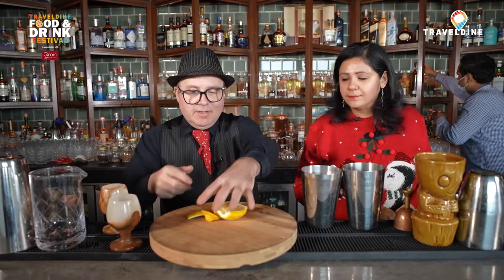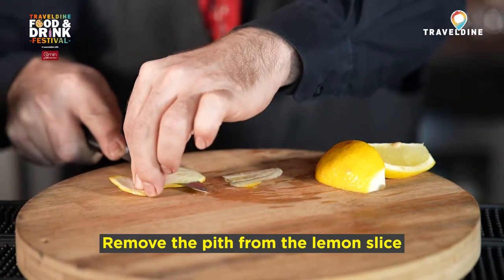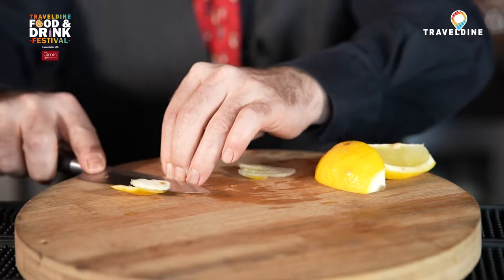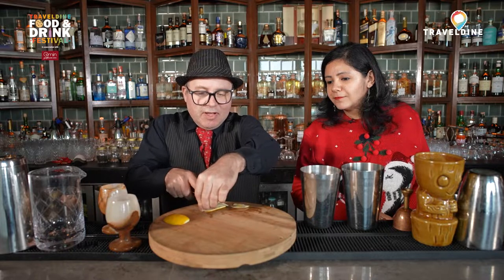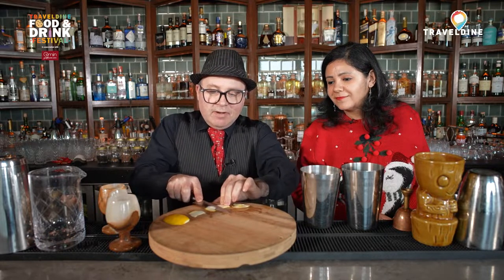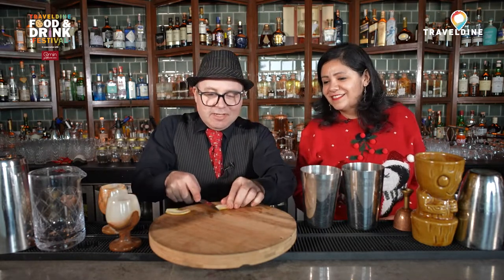To start with, we've just squeezed out the juice — it's a quarter of a lemon per drink. Now I'm going to cut away the white pith of the lemon. The reason is we've got beautiful flavors in the skin of the lemon, however the pith is a little bit bitter, so we need to get rid of that. This is going to be part of our garnish — it smells so nice. I'll wait until I flambé it.